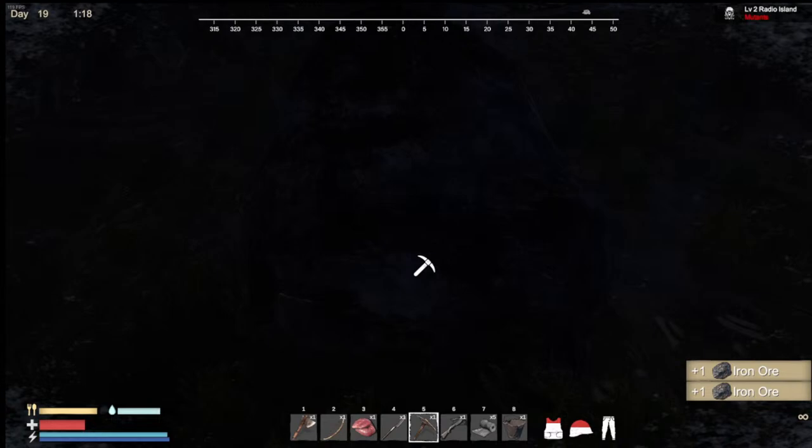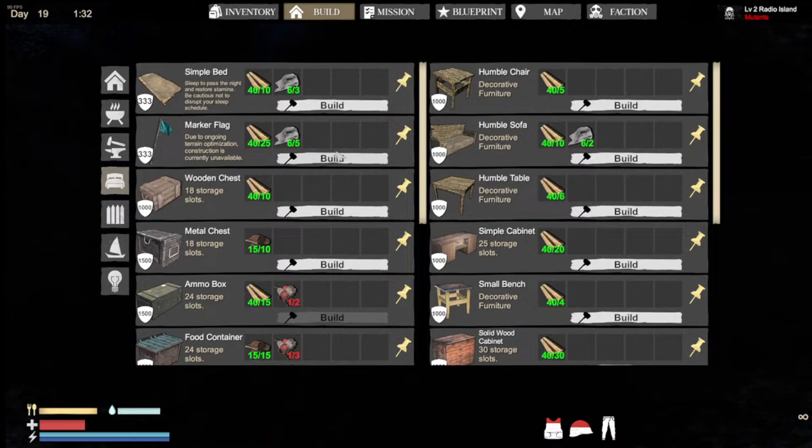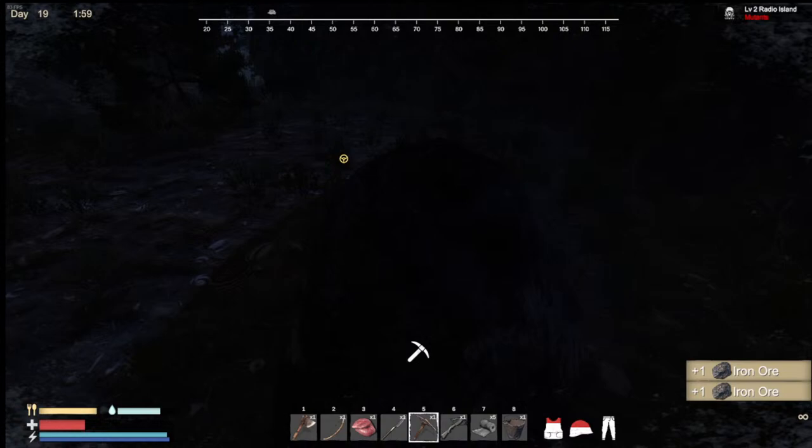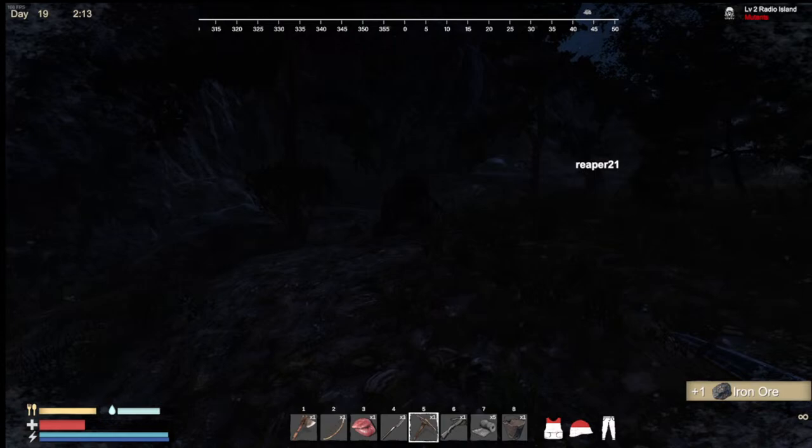Got roasted meat on me, by the way. Free. Alright, we still can't build yet. No? Nope. Oh, that's because we got to go the other path. Yeah. Let's go ahead and get that. I'm going to keep going up a little bit, see if there's anything else up here that we might need.